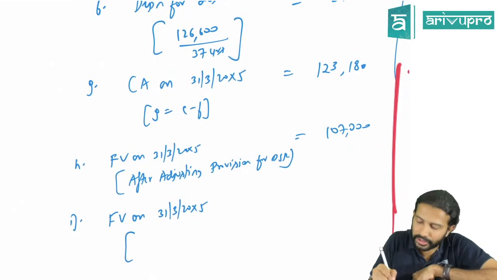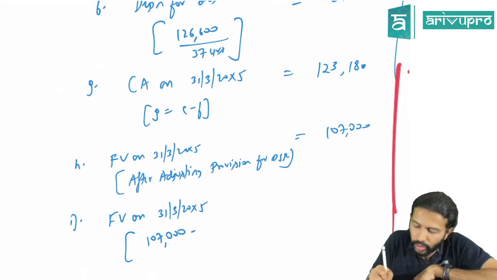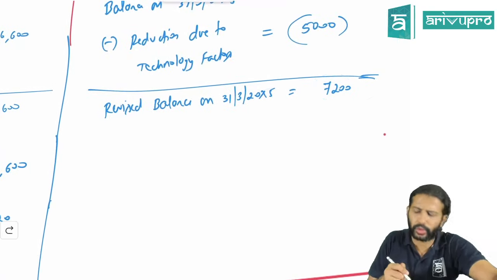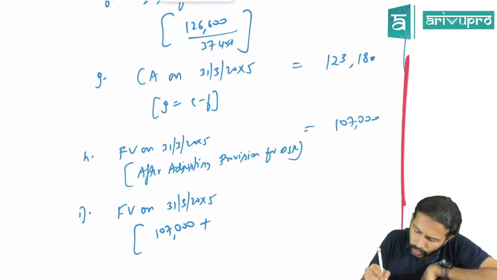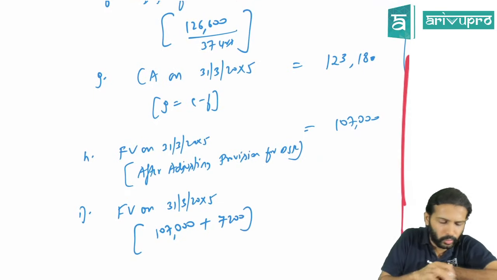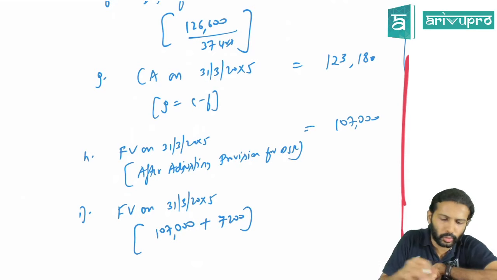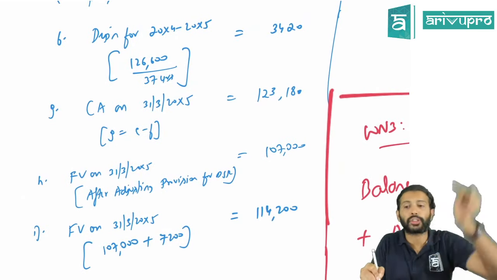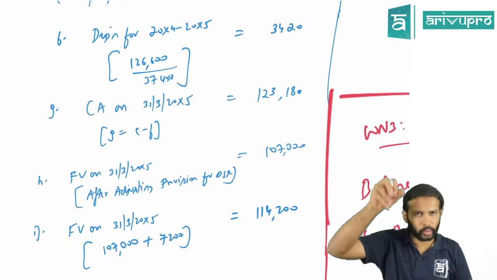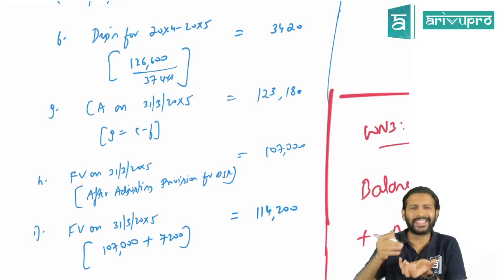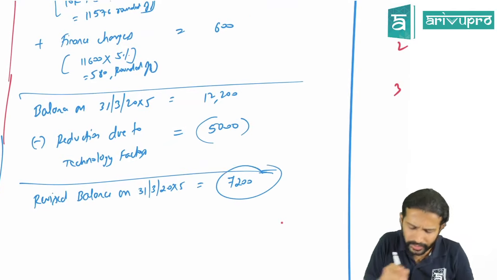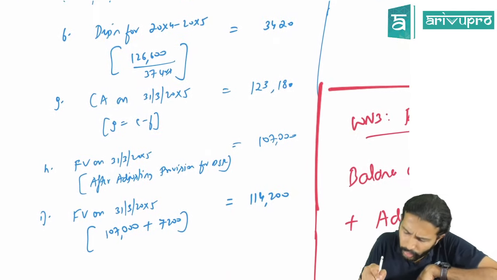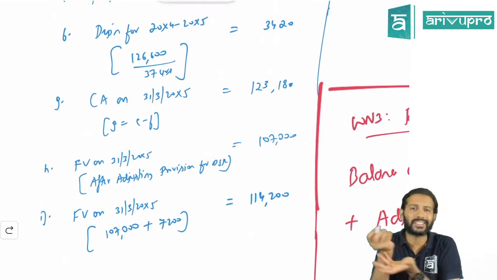Only towards the asset, how much is the fair value? Hence, what do we need to do? In 1,07,000, provision for DSR 7,200 is already deducted. That you add back. Once you add back this 7,200, 1,07,000 plus 7,200, you're going to get 1,14,200. So the actual fair value of the asset is 1,14,200. But along with the asset, he also has to take care of a liability of 7,200. Hence, he has reduced 7,200 and he is ready to give you a price of 1,07,000. Hence, that is the fair value.